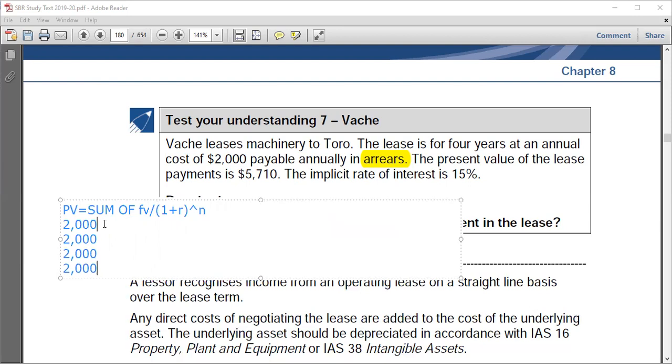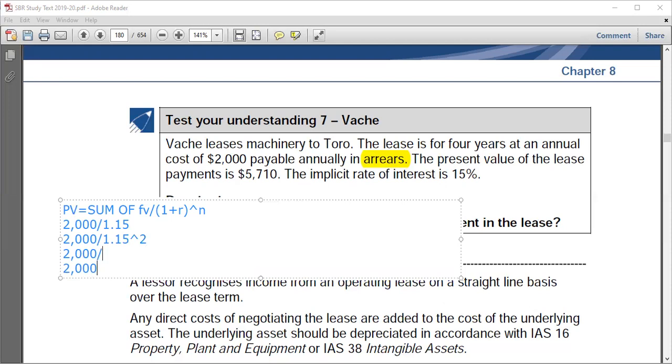This one is at the end of year one, so we usually say future value over 1 plus r. The rate given is 15%, so it's 0.15, so 1 plus r is 1.15. It was at the end of year one, so from the end of year one to now is power 1. Here, the end of year 2, so it's over 1.15 raised to the power of 2. Do not just read the year. If it is the end, then use that number. Beginning of year 3 means the end of year 2. Beginning of year 5 means the end of year 4. So you need to use that concept of time value of money.